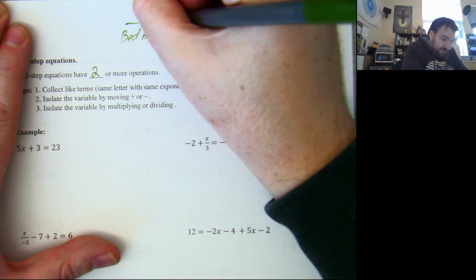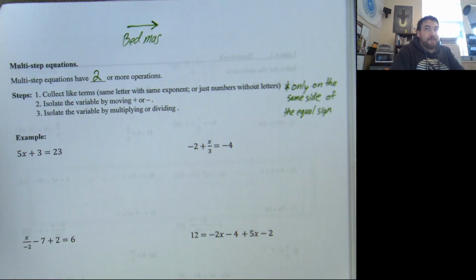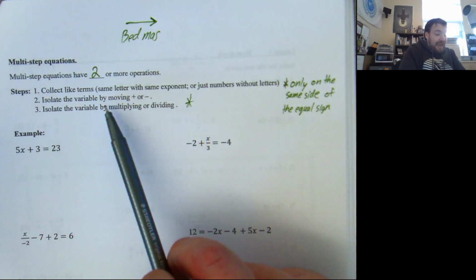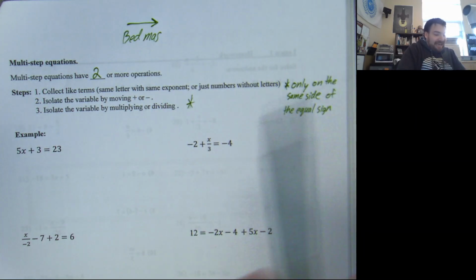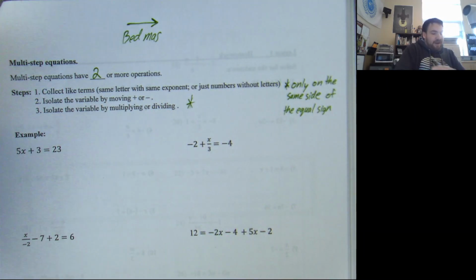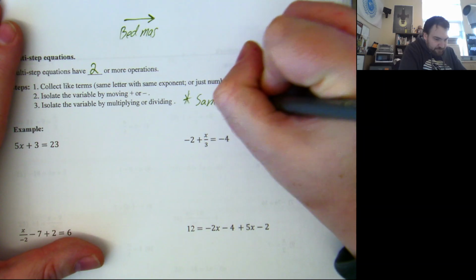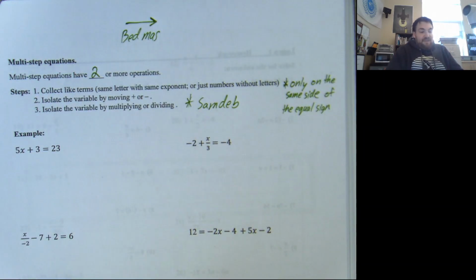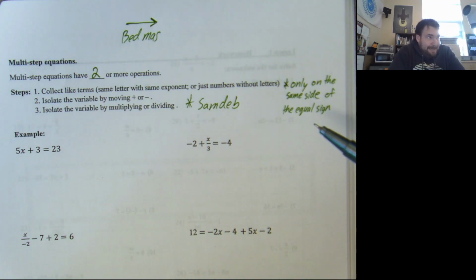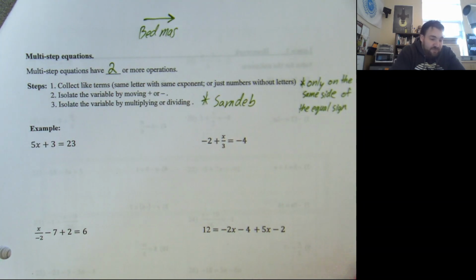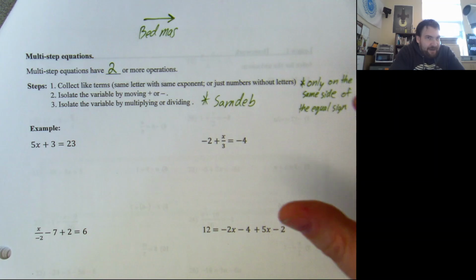And we worked left to right. Now, when we're isolating for a variable, it is exactly the opposite. If we're adding and subtracting things away first, and then multiplying or dividing things away, effectively what we're doing is SAMDEB, the opposite of BEDMAS. I'll show you what I mean by that.